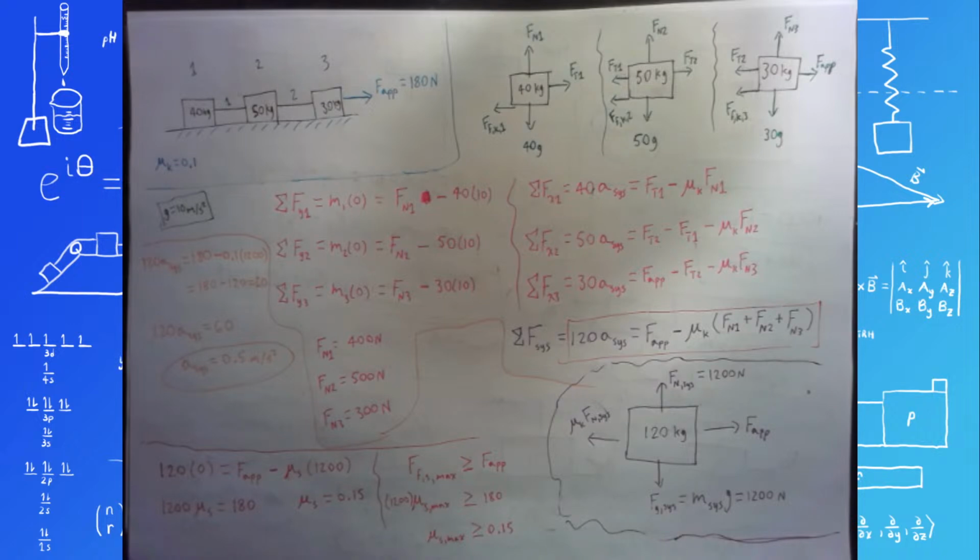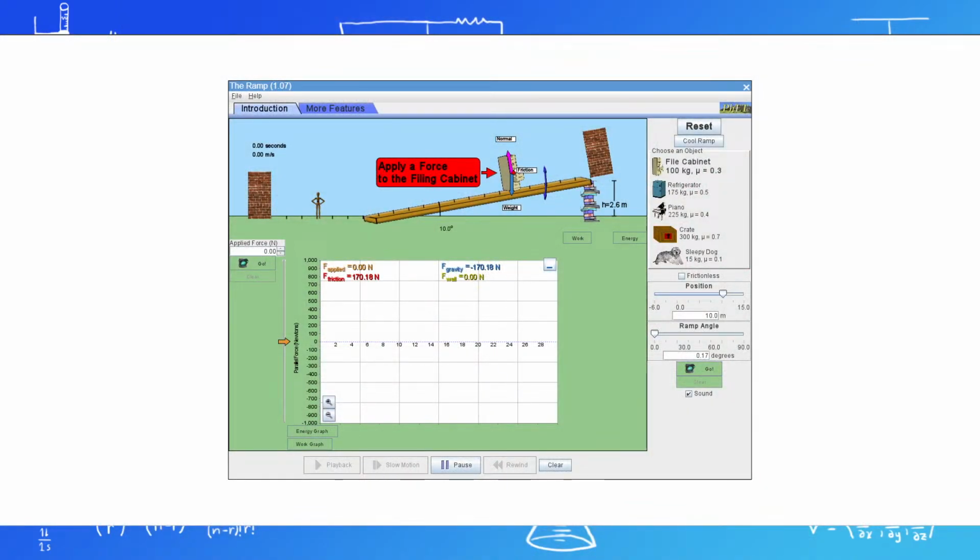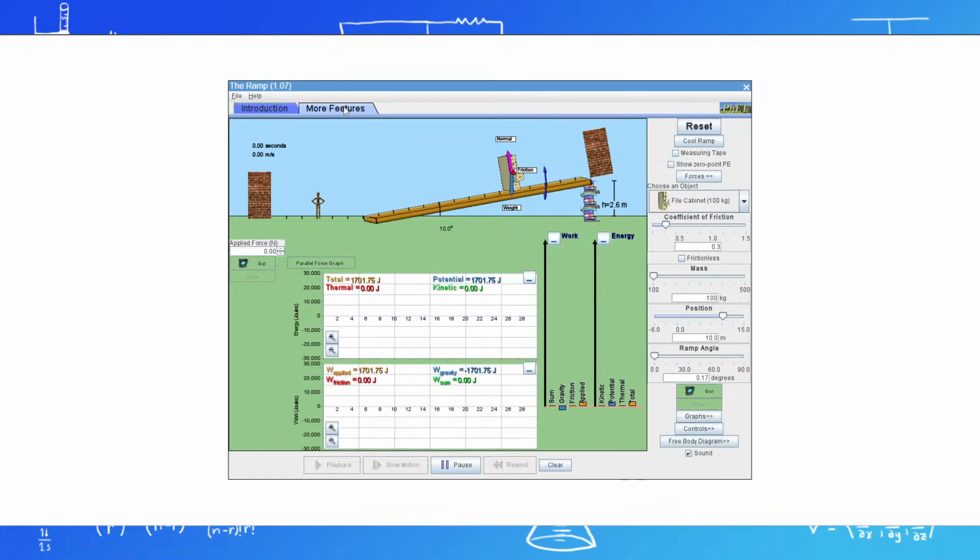Let me see, do I have a... Okay, I've got a simulation I can show off. Actually, I've got two of them, and I'm not sure which one is better because I didn't really have the time to test the two and compare them. But we can do both. So in this PhET simulation that you're seeing here, we've got a filing cabinet. Can I zoom in on this? I don't see a way to zoom in on it.